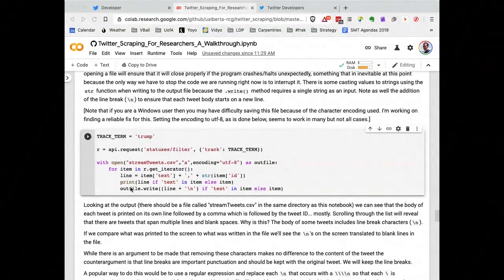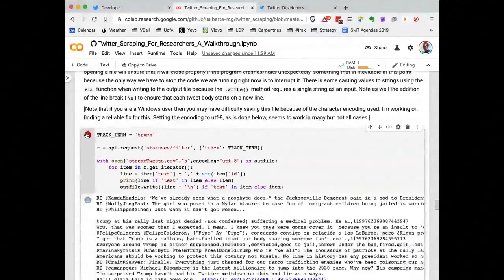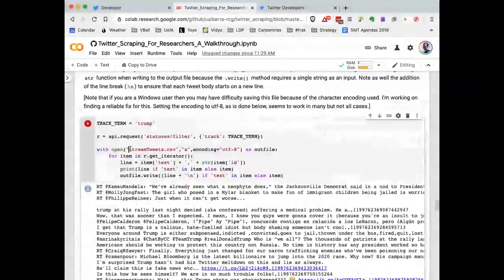So I'm going to run this, and I'm going to stop it. I'm going to go 1, 2. I'm going to stop it because we're just doing a sample here, and this would just run forever. There's always going to be tweets about Trump for the next little while. And so the file I was creating here is called streamtweets.csv.